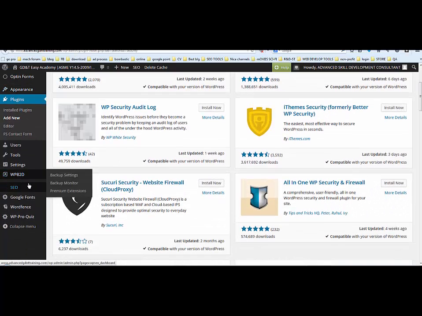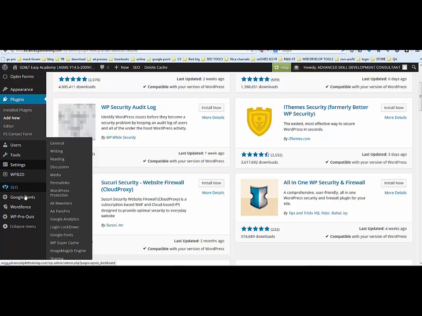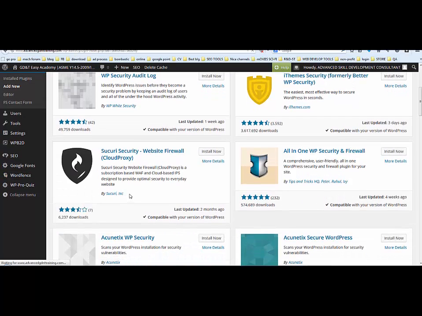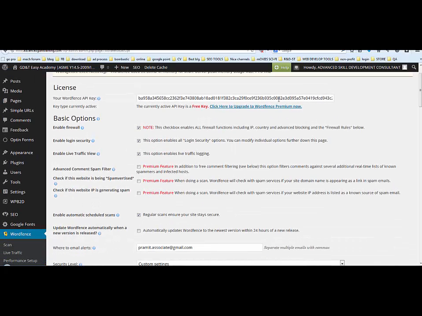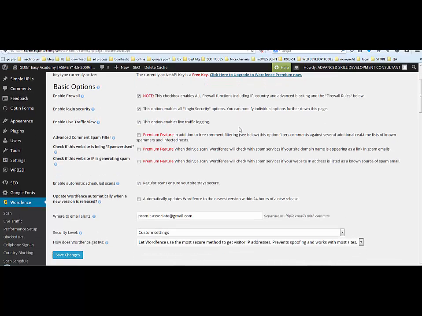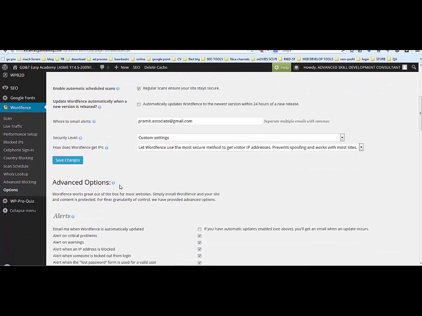Then you come back here to this particular setting, Wordfence, and go to Options. Here you have to decide the best settings and how to secure your website. You will get the Wordfence API key automatically embedded in your website, and then you can see the firewall and all these default settings, which you should keep.